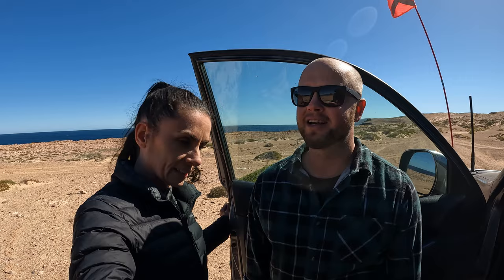And then Emma looked down in front of the cliff, and there was a huge mama humpback with a calf. And I was like, oh my God. So I sprinted over the rocks. Oh God, I'm so glad I didn't roll an ankle. I came back here, grabbed the drone, and luckily we had almost a full battery in the case. So I flew it over the cliff, and I've got some amazing footage of a mama humpback and her calf just cruising along the cliff face.